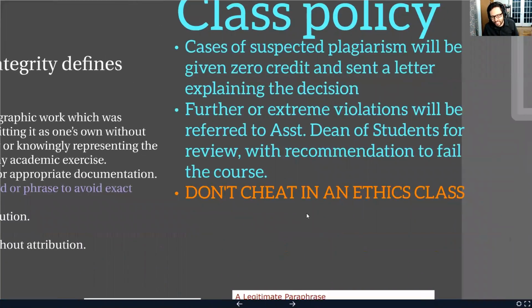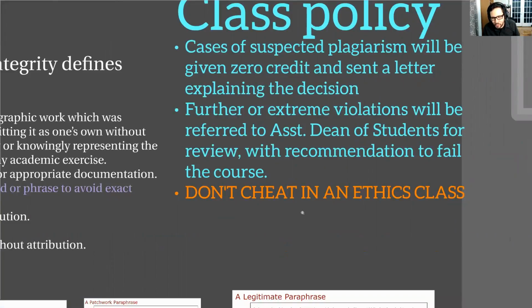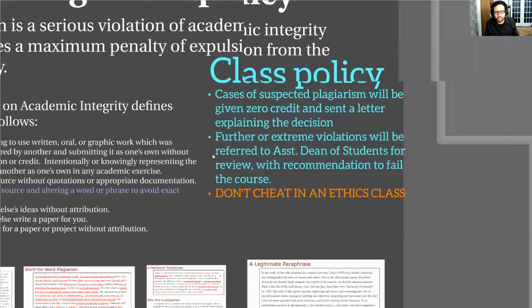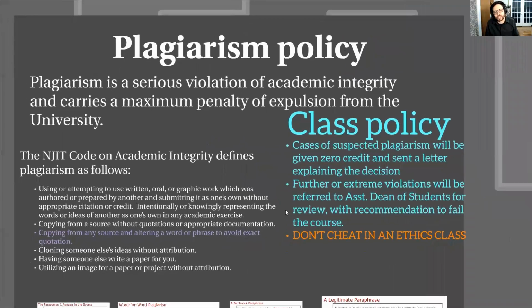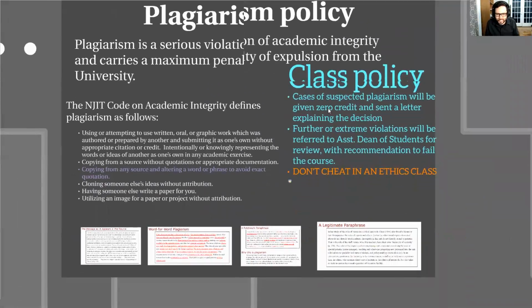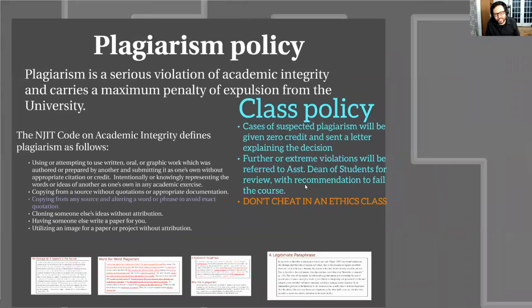Don't cheat in an ethics class. It would teach you nothing if I let you get away with cheating, right, with a huge ethical violation in an ethics class. Me telling you that you can get away with cheating in an ethics class just tells you that you can get away with cheating and ethical violations elsewhere. So I'm keen to be very strict about the plagiarism policy. Don't cheat in an ethics class. If you do cheat in an ethics class, I will make sure that you remember that you failed the assignment or you failed the course because you cheated in ethics class. It's the kind of thing that maybe you'll remember.